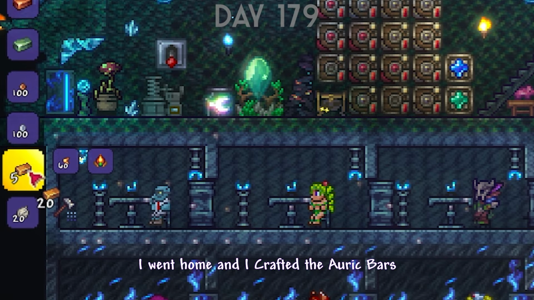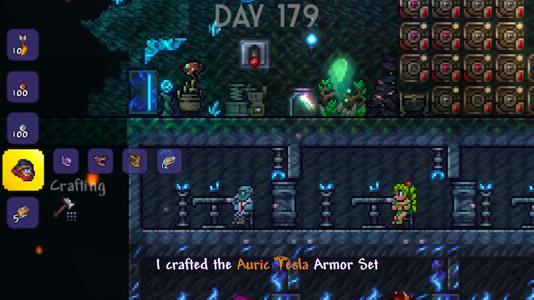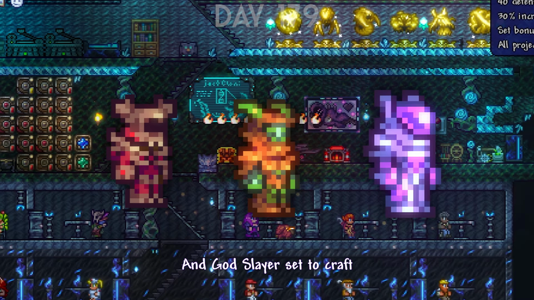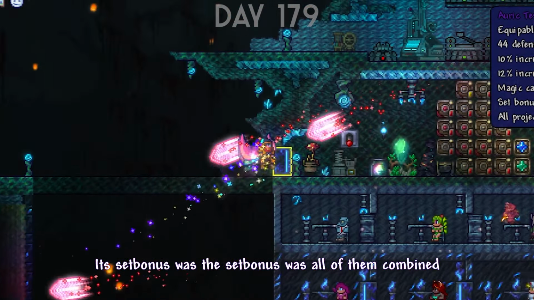Then once I had enough, I went home and I crafted the Auric bar, and using the Auric bars, I crafted the Auric Tesla armor set, which was interesting because it required my previous armors, the Bloodflare, Terragon, and Godslayer sets to craft, and that makes sense because its set bonus was the set bonus of all of them combined.